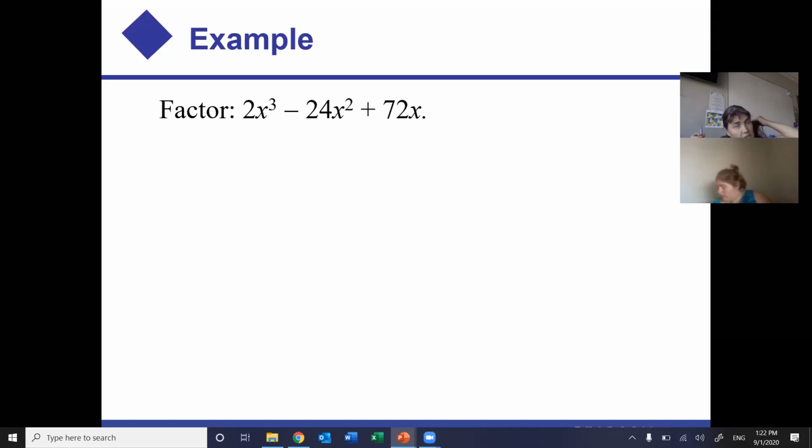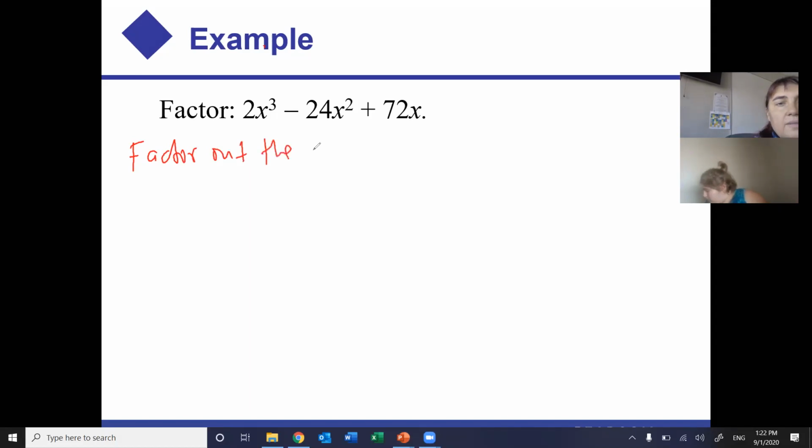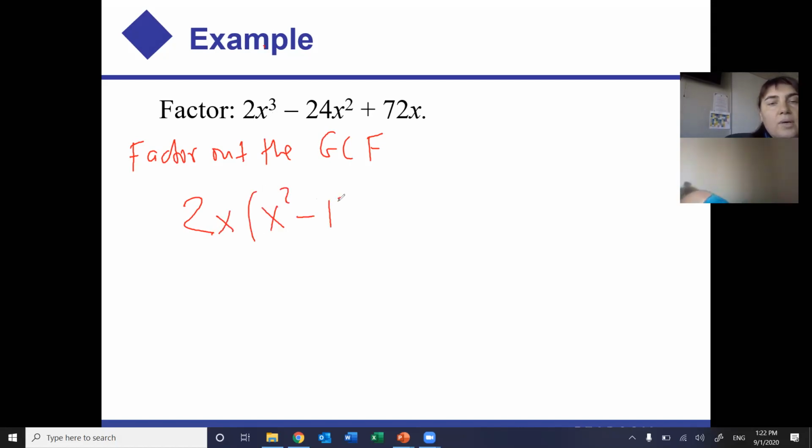That's correct. Carissa noticed something, which is that the numbers are kind of big, the x's are cubed. I did not show you how to factor cubed equations. So what you need to do first, let's make it in red, you need to factor out the greatest common factor, which is 2 from the numbers and x from the variables. So what you have left is x squared minus 12x.